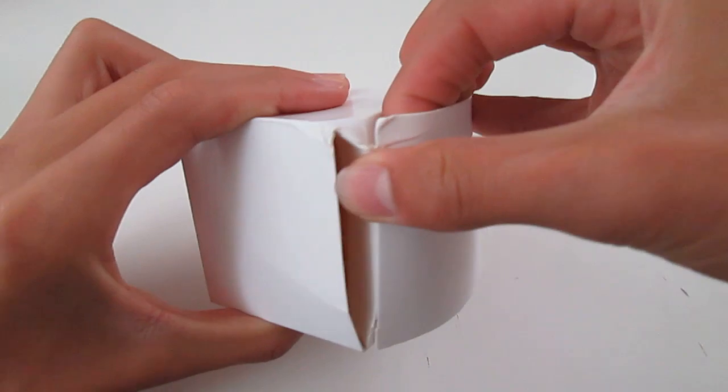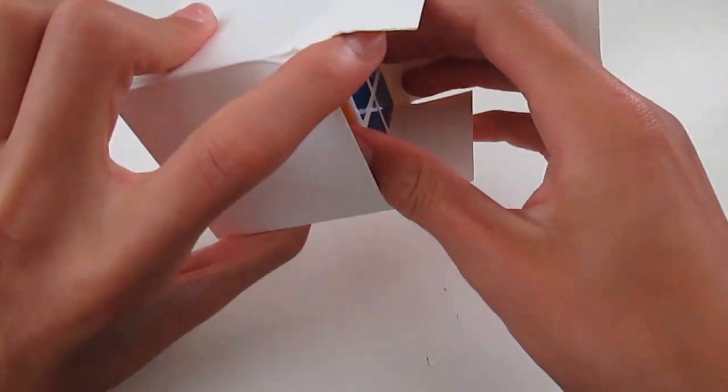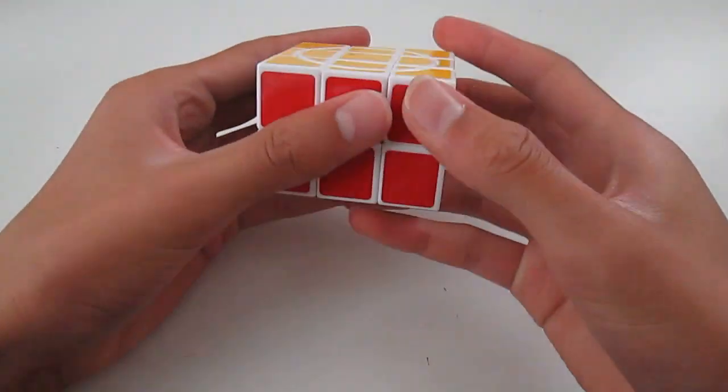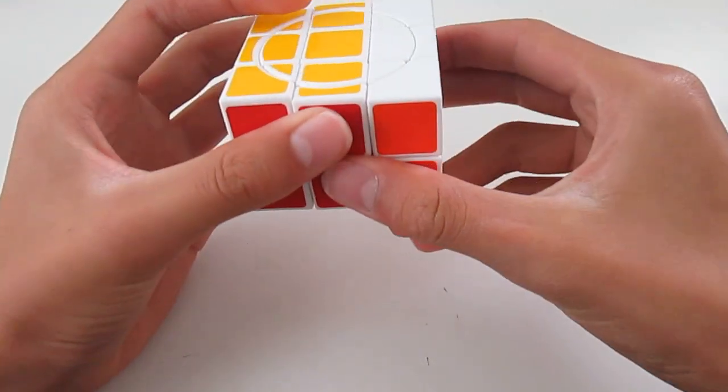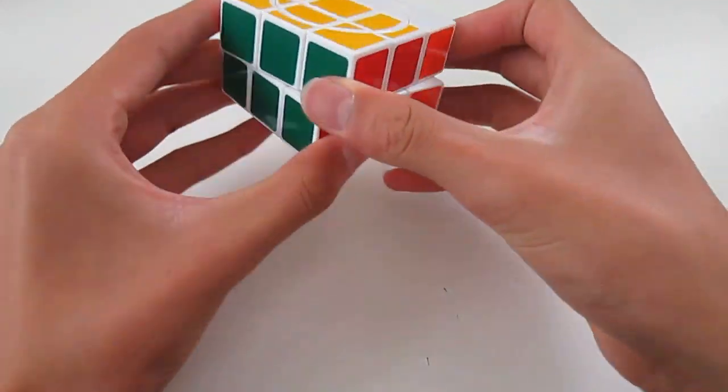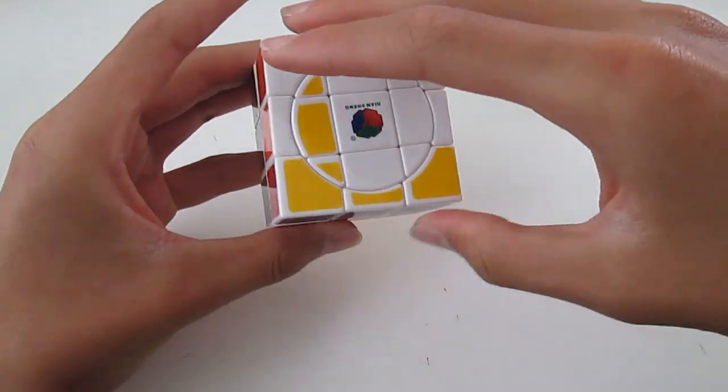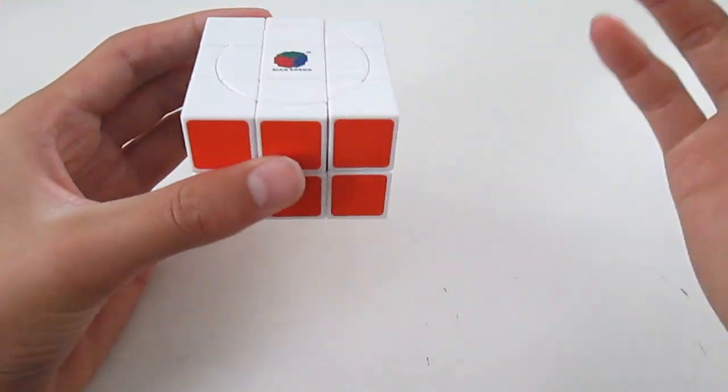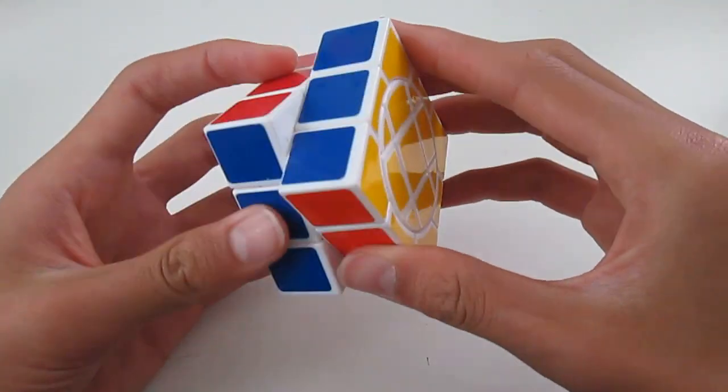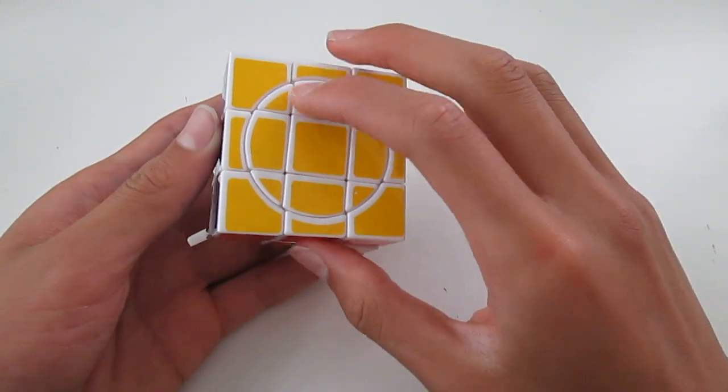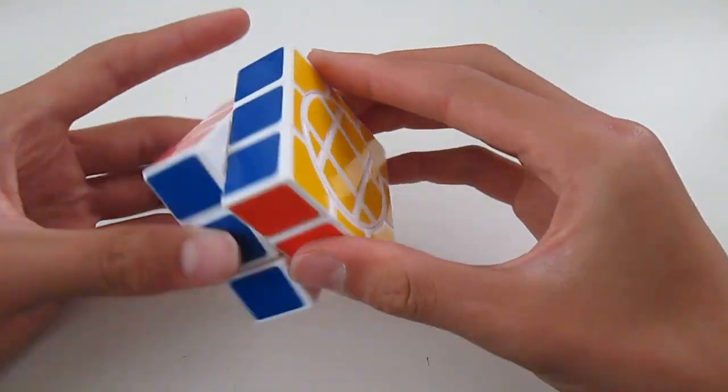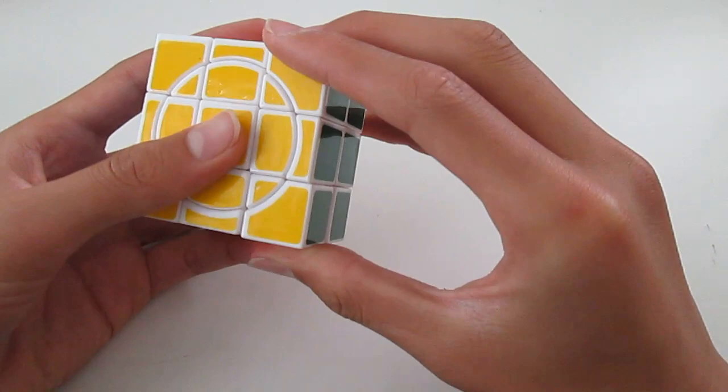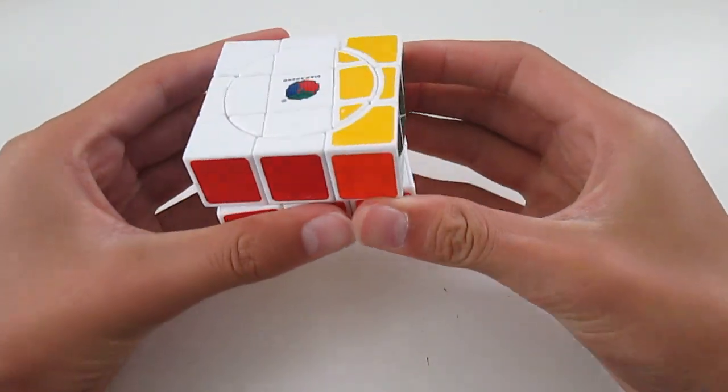This is going to be a long video. I don't know what this is. This is a Diancheng Crazy 3x3x2. I heard these are pretty bad, but I still wanted one. The circles are on this side. Since it's a 2x2 puzzle, this part rotates by itself, and this circle rotates. It's connected to this. I could turn it here. That's pretty cool.